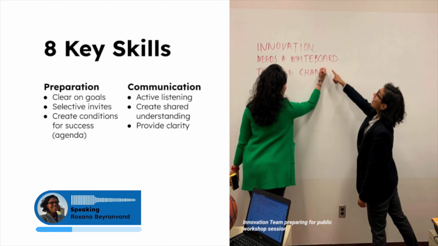Next is communication. I mean, this is key. Communication, communication, communication. As a facilitator, you want to make sure that you are actively listening, use your body language, use your nonverbal communication as well, so that folks know that you're engaged, and also provide clarity. It's really helpful. There might be times when people interpret information differently, and so be there to help, paraphrase back the information that you're hearing so everybody's on the same page.